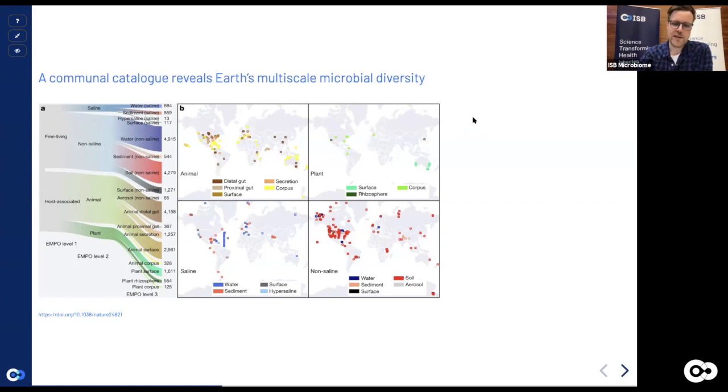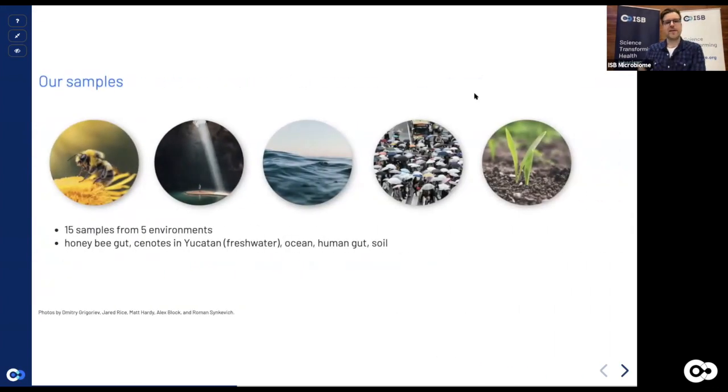So that's the data we will look at. We will not look at all of the samples because that would be a bit out of scope here, but we have an example data set from, I would say, 5 fairly different environments. So we will analyze the microbiome from the honeybee gut. We will look at the microbiome in the cenotes. Cenotes are sinkholes mostly on the Yucatan Peninsula.